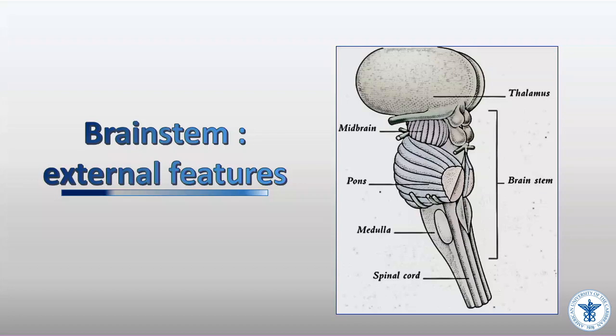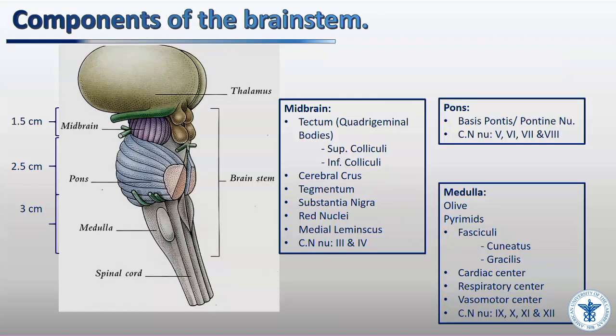So having said that as an introduction, we'll come to some of the interesting external features of the brainstem. I'm sure you're already familiar that the brainstem is classified into 3 different parts. You have the midbrain, the pons, and the medulla. The midbrain is the uppermost part of the brainstem, the pons the middle one, and the medulla the lower one. Now, each one of these has certain structures which are essential for you to know, both as external features and little nuclei or little centers which are within the brainstem. We're going to look at this separately. We'll see some of the features today, and then we'll see some on sectional anatomy in later classes.